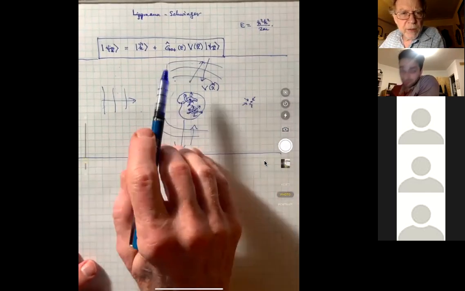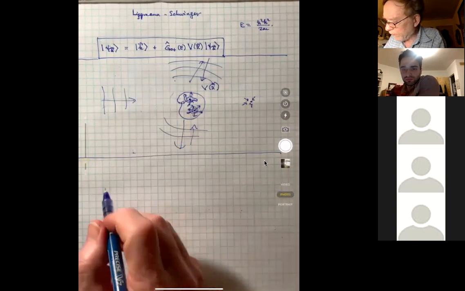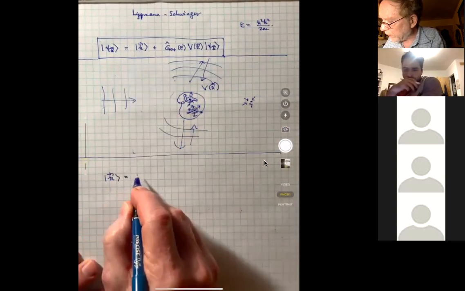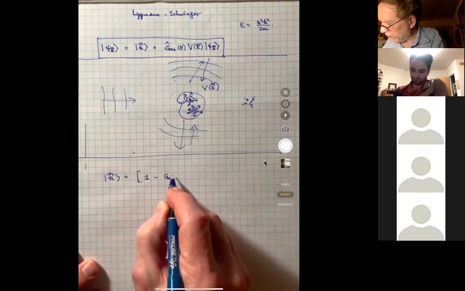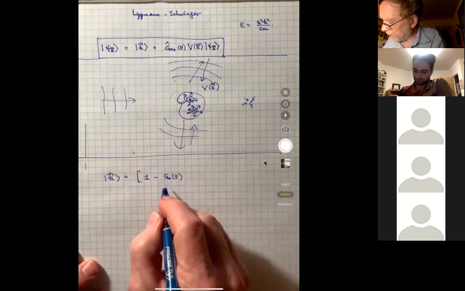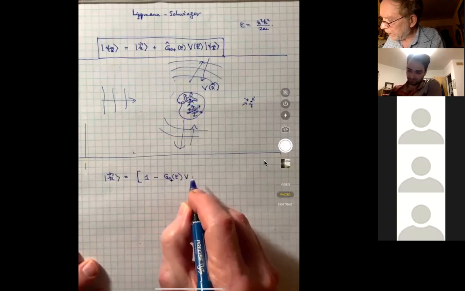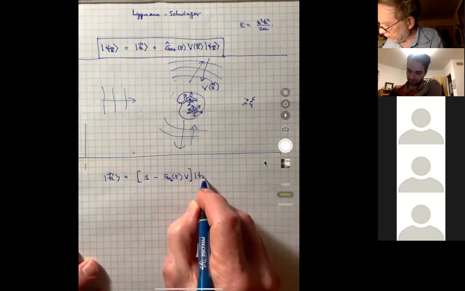Let me rearrange this equation and bring the phi terms to one side and the k term to the other side. If I do, we get this. We get the plane wave, the incident wave k, is equal to the following. It's equal to 1 minus G0 of E, the Green's operator here, G0 plus of E, times the potential V, and that all multiplies onto psi sub k.